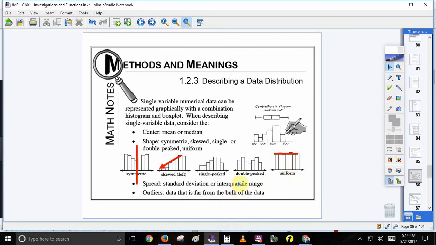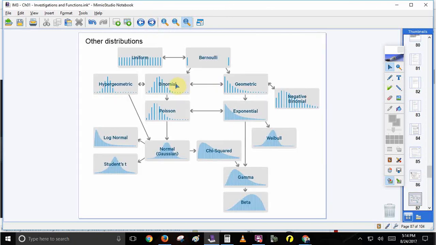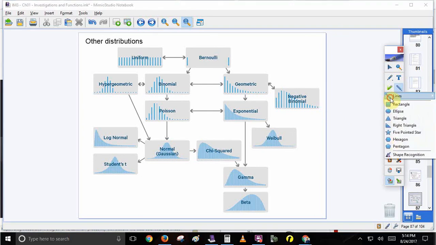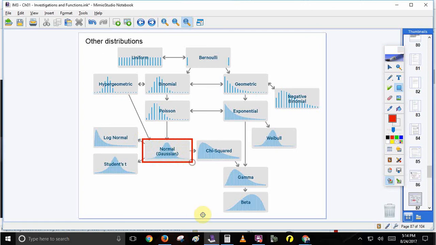That is it as far as the official math notes here. On the next slide I did pop up some other distributions for you that the book hasn't brought up just yet, just to show you that this is something that statisticians and mathematicians really care a lot about when they're looking at data. And I'm sure that at some point we will be talking about the normal distribution, which is really the core to a lot of stats, sometimes called the bell curve, and you can see it has a little bell shape here as well.